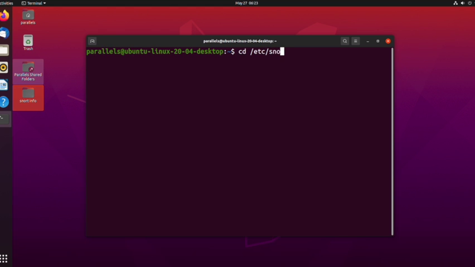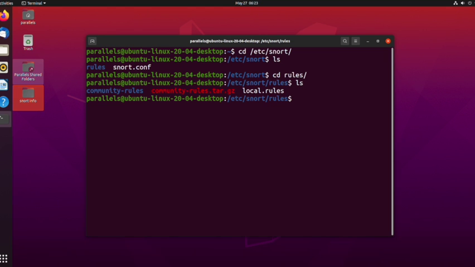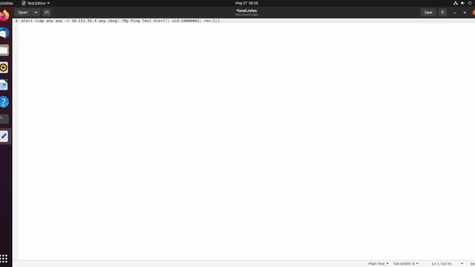And then once you make that directory, you can go into it. And I copied over, if we take a look, my configuration file from the package, and I made a rules directory. If we go into rules, I've copied over the community rules, and I made a new rules file called local.rules that I will work with. So if we open up local.rules with gedit and your password, we can see my snort rule that I created for testing.